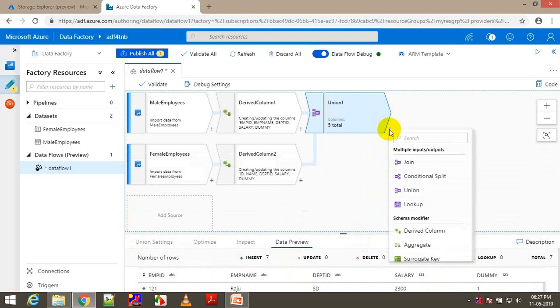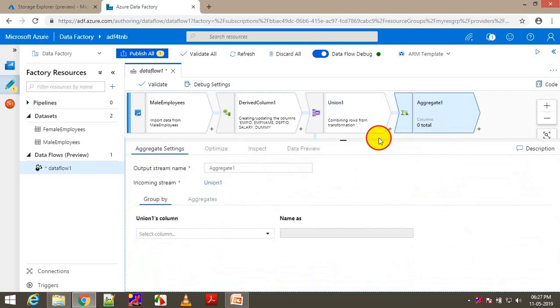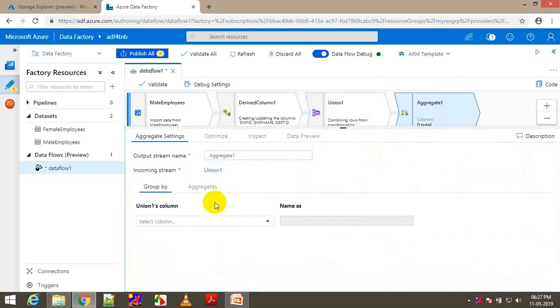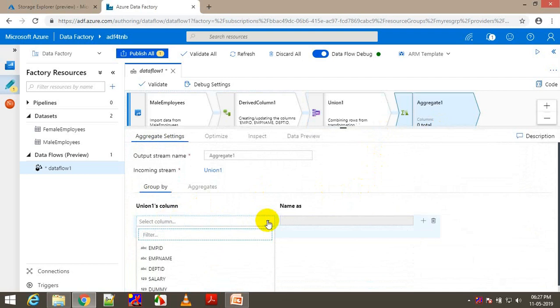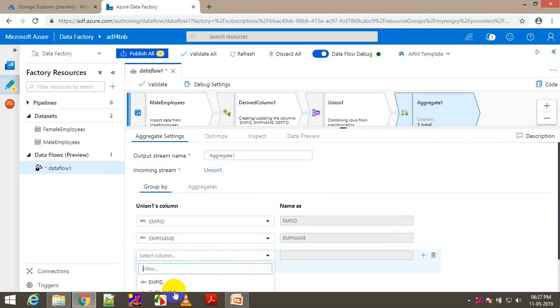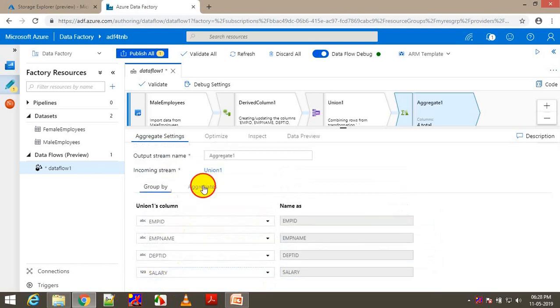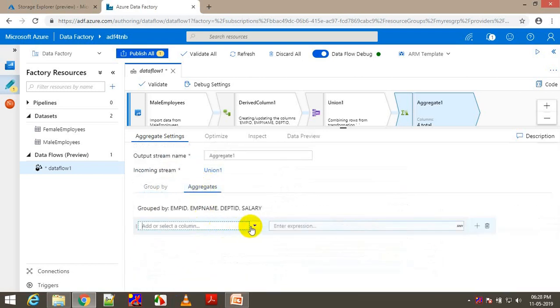Now let us aggregate this data by the aggregation transformation. Again I am considering all the original fields of employees as grouping fields and a dummy field as aggregation field. So employee ID, that is one grouping field, employee name, department ID, and salary, whereas aggregation field is a dummy field.